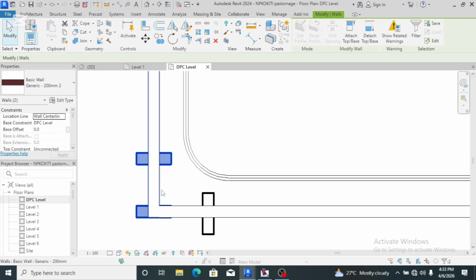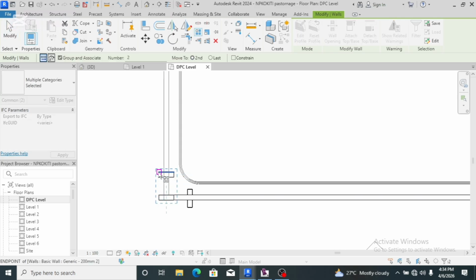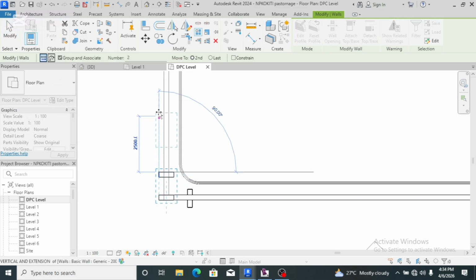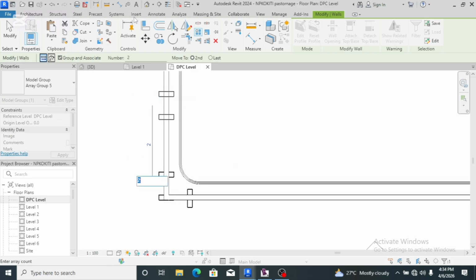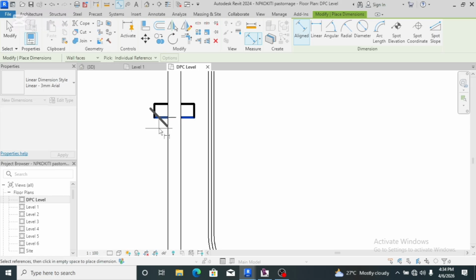When you want to highlight both materials, you press control, you hold control to highlight the next. Then okay, dimension.